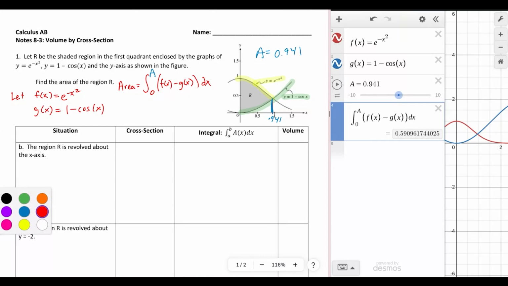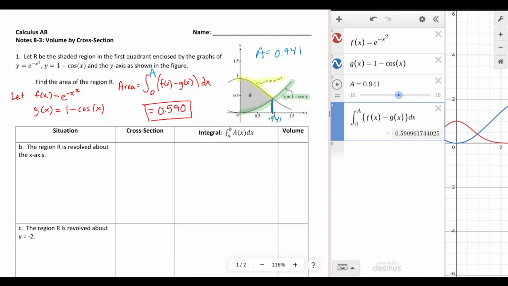Okay, and we've done this before. This is no big deal. I think you guys are good with the area between two curves. Any questions about how to find the area between two curves? I feel like you guys got that down. So let's talk volumes here. These first couple questions are just going to be kind of a review of what we did last time. This is going to be kind of what your quiz is about. And then on the back page, we're going to look at some different kinds of volumes that are a little bit different, but you're still going to compute them very similarly.